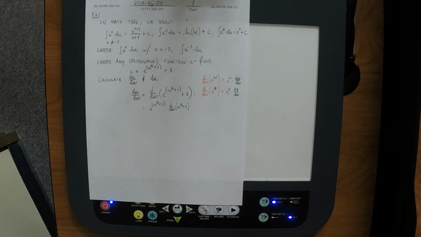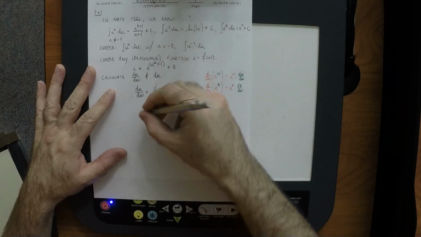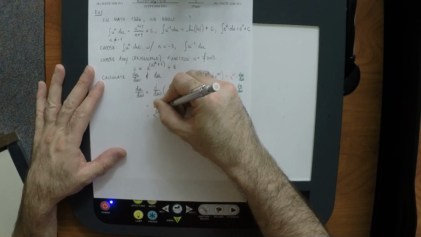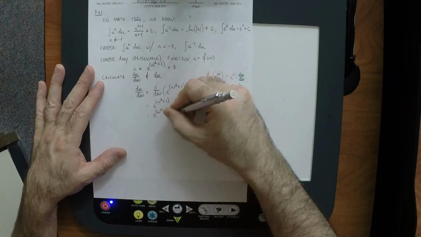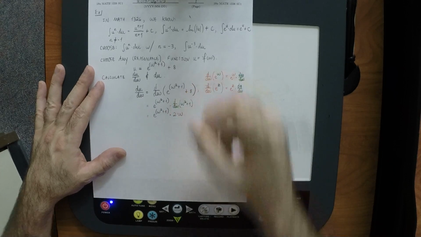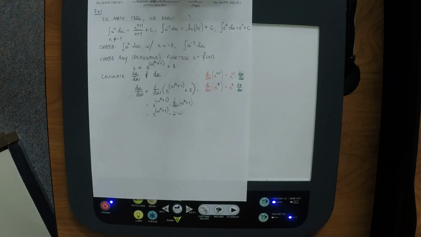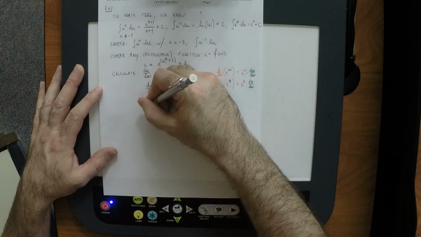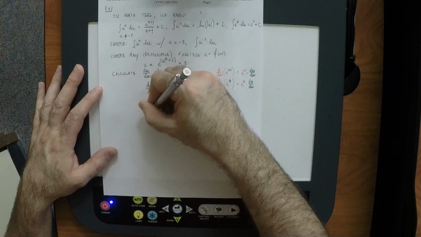Okay? So carrying that out, this would be e to w squared plus 1, and then multiplied by 2w. And again, I want to stress that we're not solving an exercise right now. We're making an exercise. You know, it's not that we're answering a question that was given. We're constructing a question. So this here is du dw.